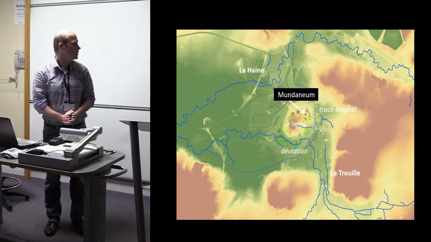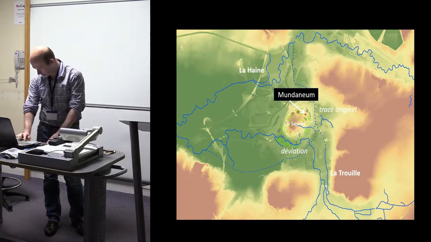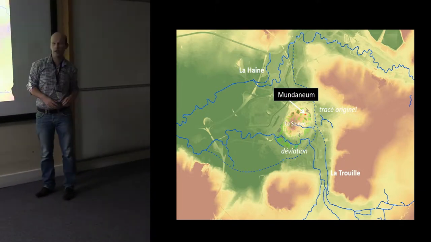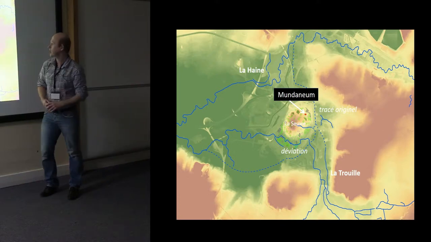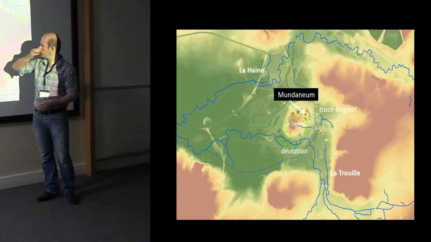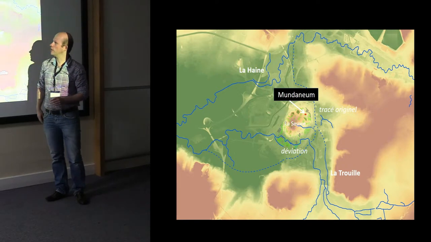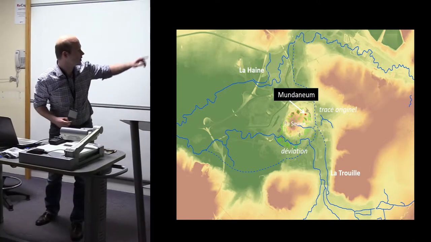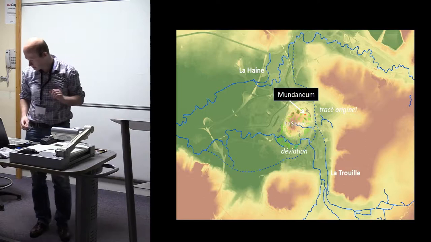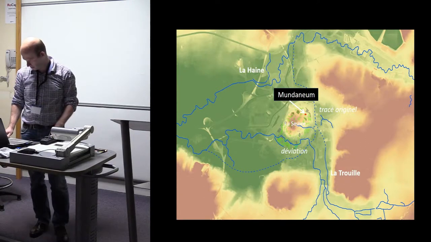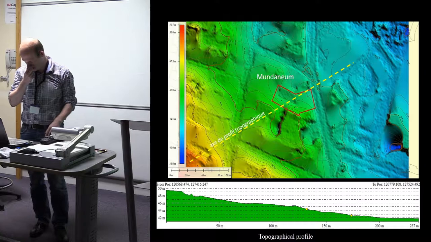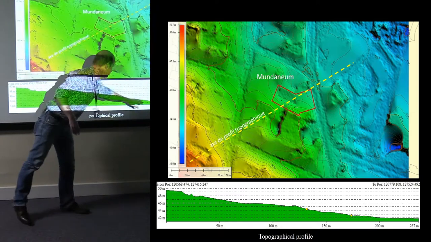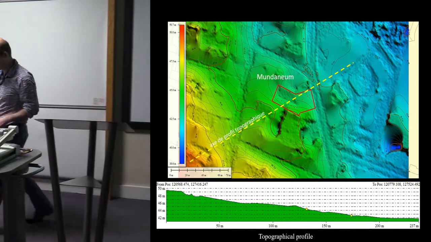The town of Mons is situated in this area on a small hill, hence its name Mons, and this hill is overviewing the large valley of La Herne. The site itself, which is indicated in black there, which is called Mundaneu, is situated at the lower part of the steep slope leading to the center of the town. You can again see the situation of the site at the lower part of the slope.